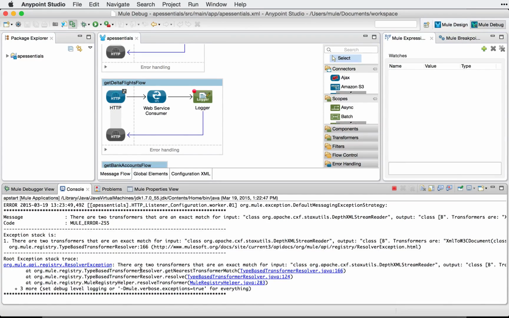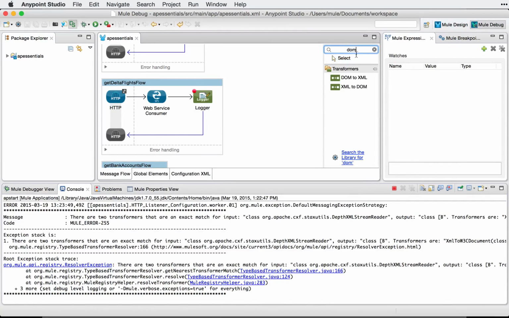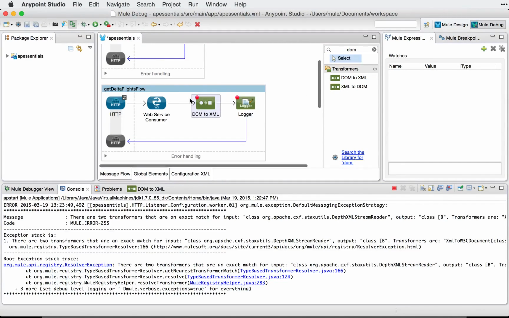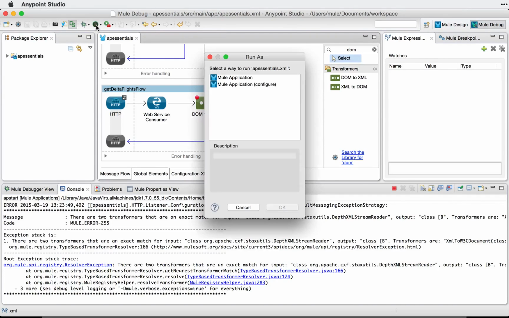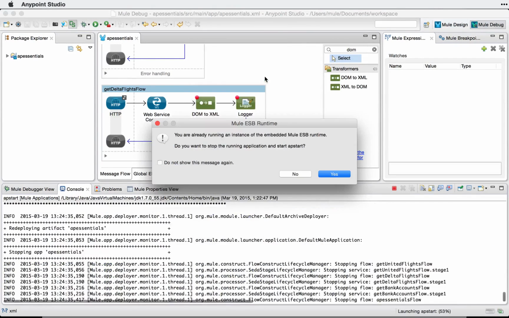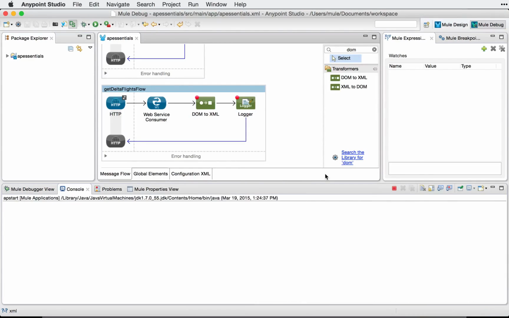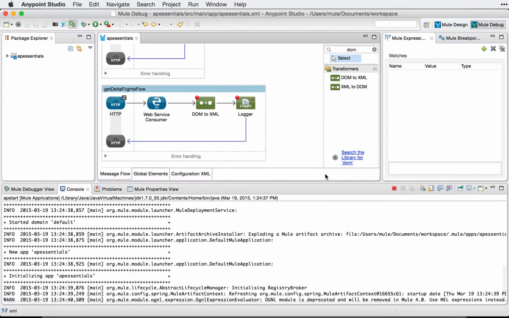This is really easy for us to solve. We're going to make sure our client gets XML back, and one of the really easy ways to do this is just to pop in a DOM to XML transformer. So we'll take this and pop it right in. No extra configuration is necessary here. What we can do now is click inside of our canvas and save our project. This time, let's just run it, since we're confident, hopefully, that it will not throw any exceptions. We'll let it spin back up, let the console roll.